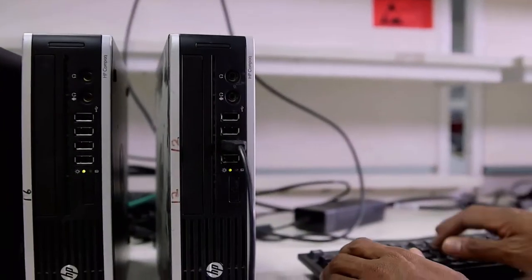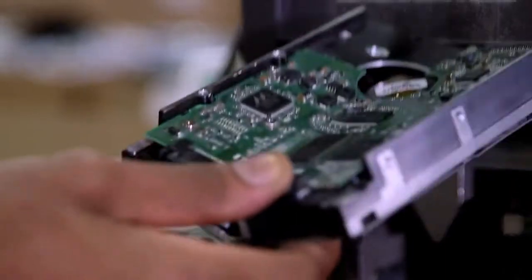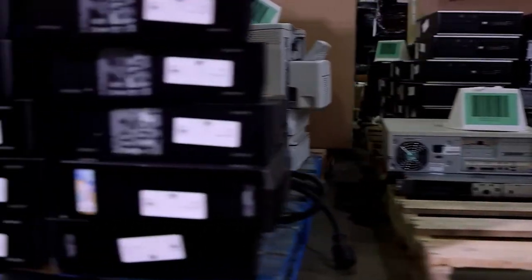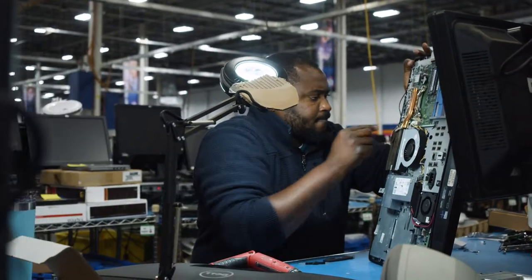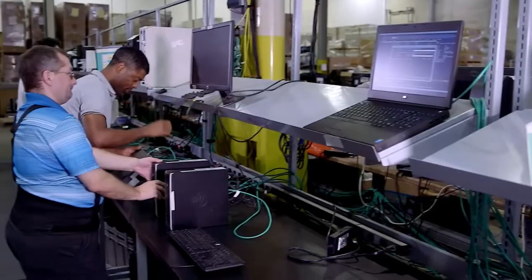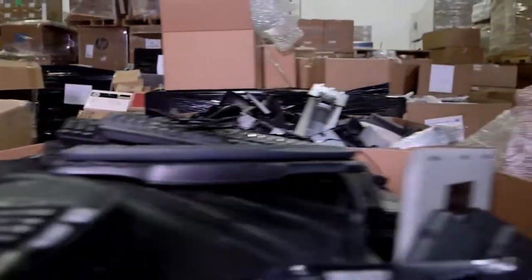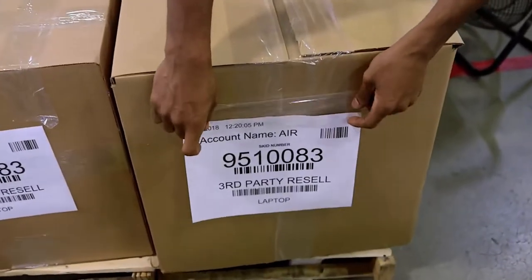The other part of life cycle management is disposition. We have some gear that we get back from our customers that has to be destroyed — we break the hard drive so it can't be used again, and then send it to a recycler for actual shredding of the device. But typically there's some residual value in a lot of those devices. We make sure we do a DOD wipe to ensure that no data integrity is compromised from a client perspective, and then we're able to help the client remarket or resell those devices.